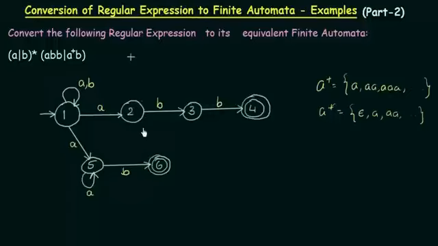So we see that these are NFAs that we have designed, and it is obviously possible to convert this to its equivalent DFA. If you want to convert a regular expression to its equivalent DFA, first design its NFA like this using the process that we have done here, and then convert it to its equivalent DFA using the conversion of NFA to DFA method that we have already studied in the previous lectures. So I hope this was clear to you. Thank you for watching.